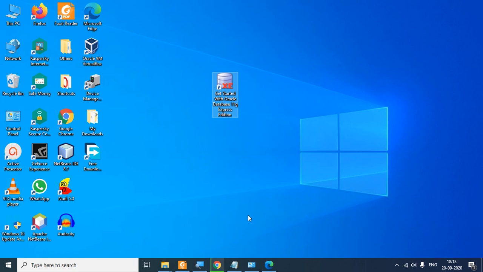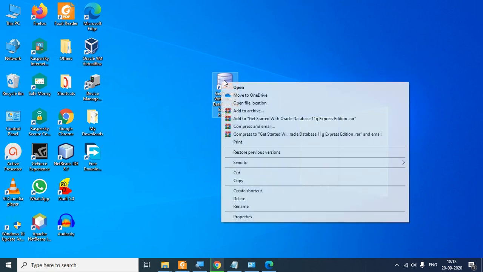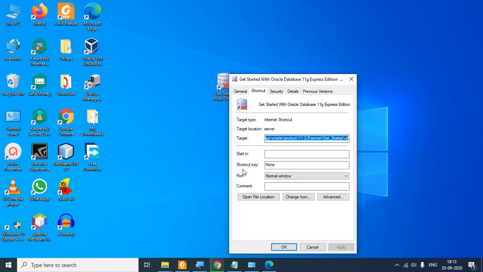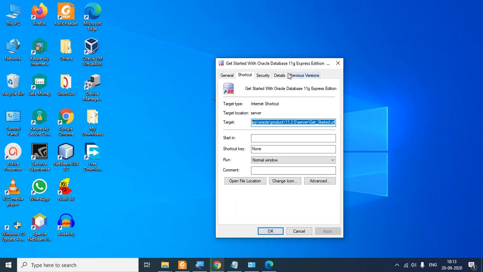Otherwise, in that case, right click and go to the properties of this particular shortcut. It's going to show you this. If you notice, it's a shortcut pointing somewhere else.